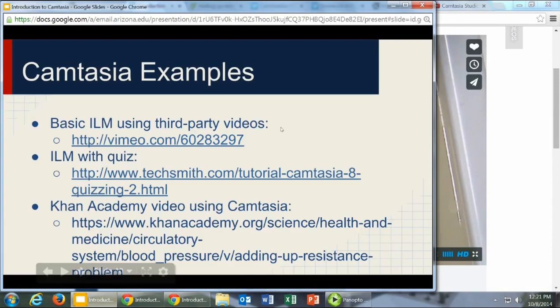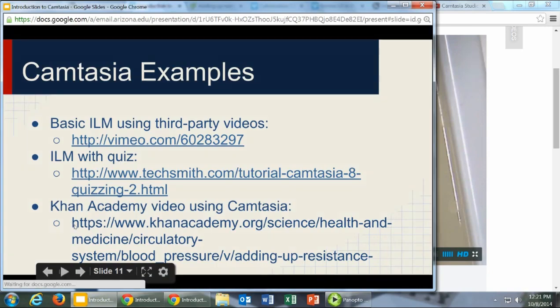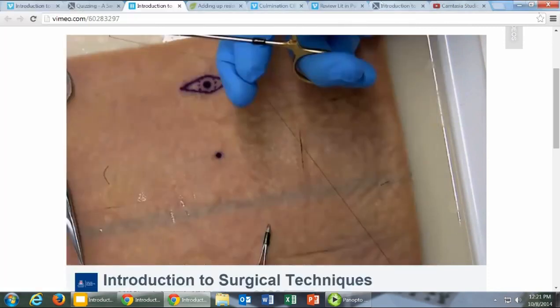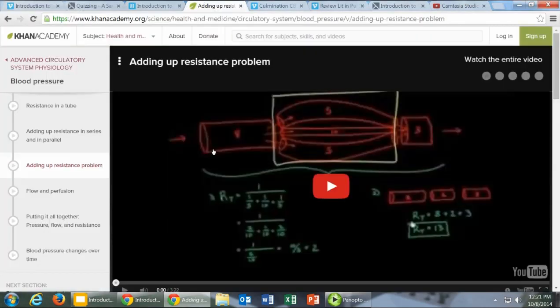So the other example I wanted to show is a Khan Academy video. Many people have probably heard about this. He's pretty famous. He records these instructional videos. He started out doing just videos for elementary school kids, but now he's all the way up into advanced biology and physics and all sorts of things. One of the reasons we purchased Camtasia was because Salman Khan himself uses Camtasia to record all of his videos.